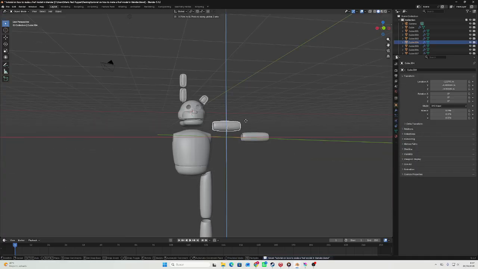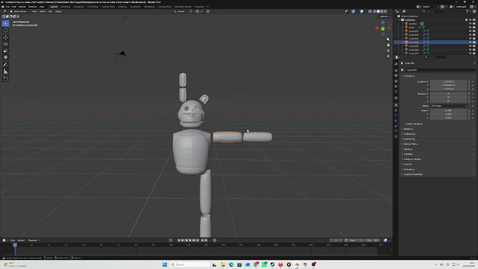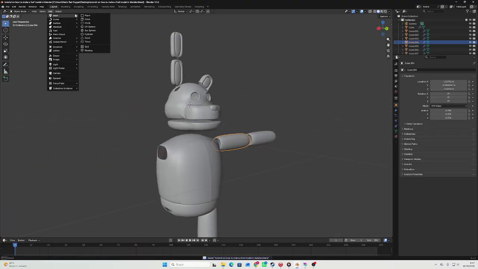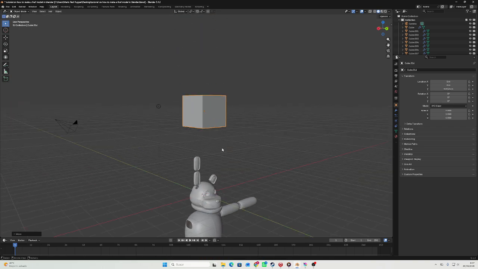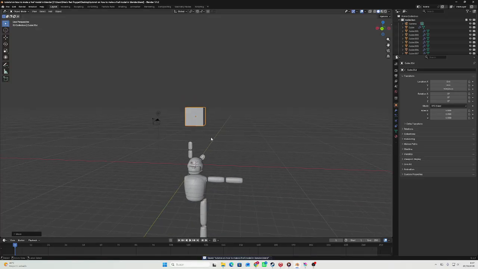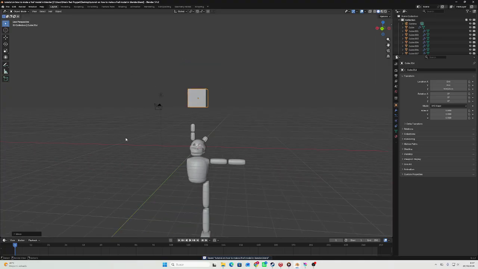If you ever edit this or you move it up, you can move it back down and press Control S. You can Control S if you add stuff like a cube. You can move it up, and you can save this for another time, and then just for the next episode, Control S.